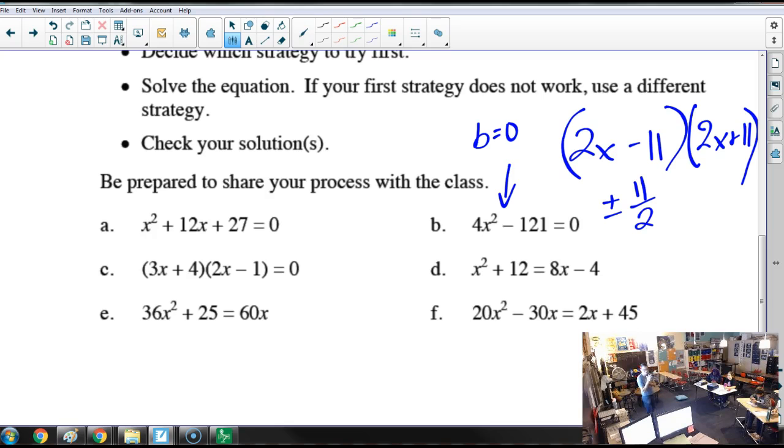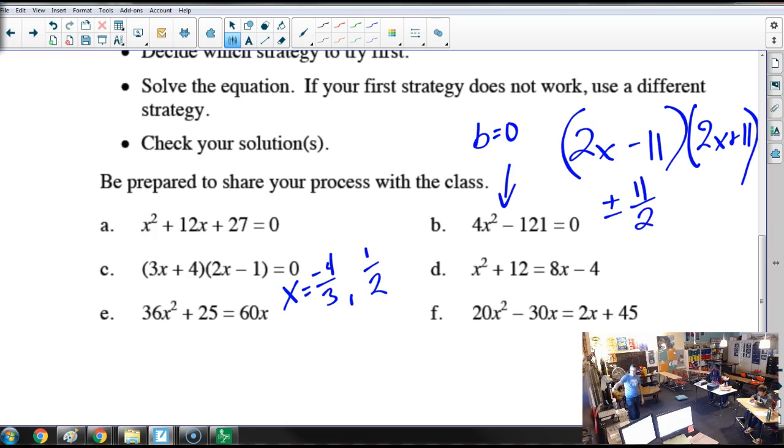Hold on, come back to C, then we'll loop around. C doesn't need the quadratic formula because the solution is the opposite of the constant divided by the coefficient. But I thought you wanted us to get them all to the... Right, so we're going to verify it, like check your formula. We'll put this back into trinomial form. But if we just want to find the zeros as fast as possible, it's negative 4/3 and positive 1/2, right?